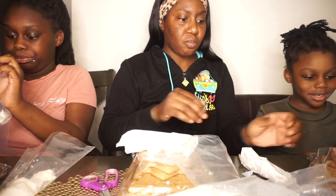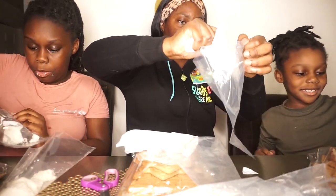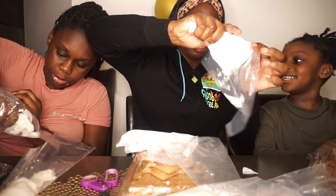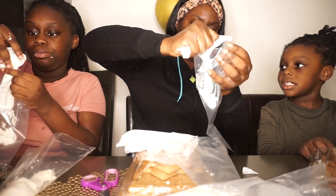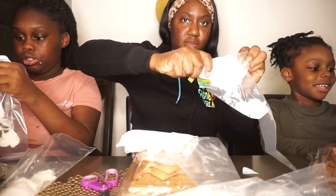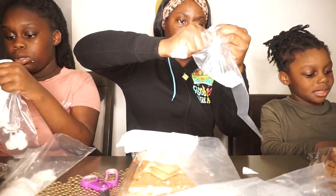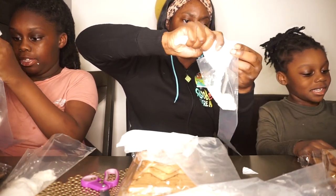Okay, it's like that. Don't push it yet. Guys, so we're squeezing it in the bag right now. I'm trying my best to do it. I don't want to eat it. Not yet. I can taste it, but I don't eat it. It tastes so good. It is so good. Just take your finger and put it in it, but don't get too much. Okay, it's very sweet. I can't get this out.